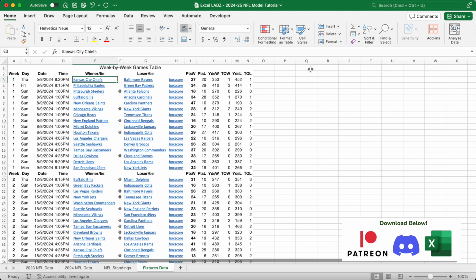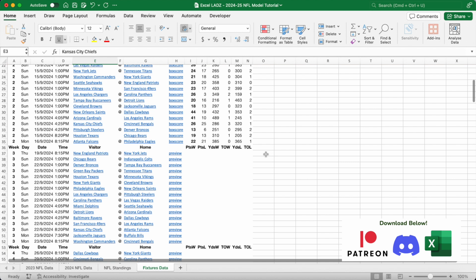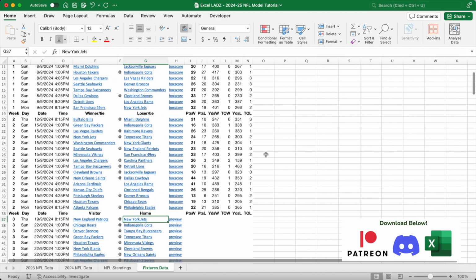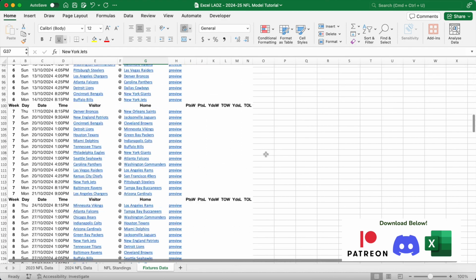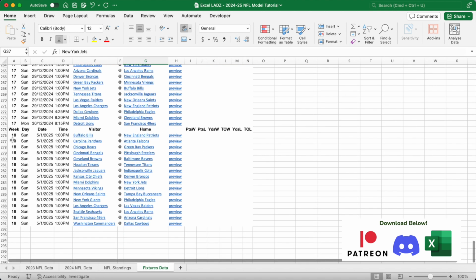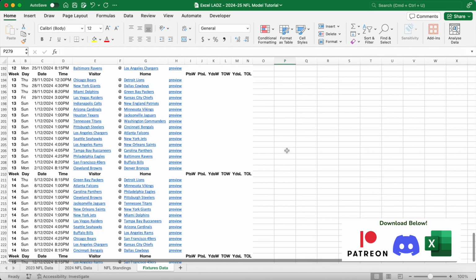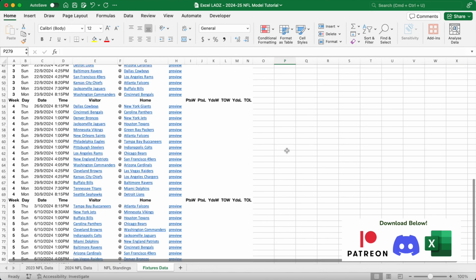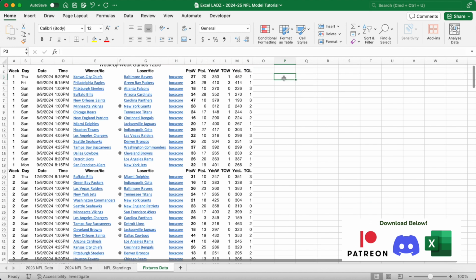And in our last worksheet is the fixtures data. This is actually from the website Pro Football Reference. Again, the link is in the description to get that data set. And here it's just all the teams, all the games in the season, the results if they've been played, and the time and date for the games that haven't been played. Later on in the video, we'll create a box in the dashboard we'll build whereby you can put in a date range and then it will return all the fixtures in that range.